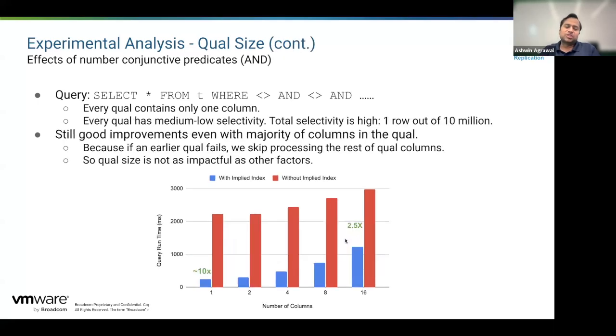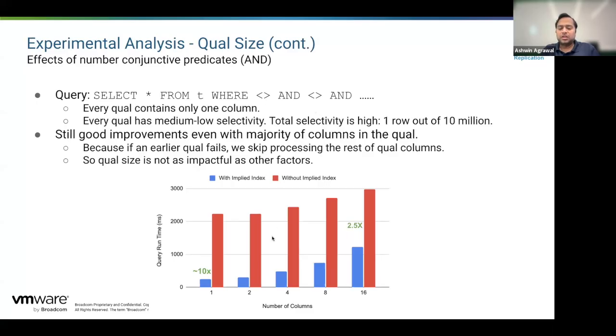And then the last one goes into AND instead of OR, where you have AND conditions. AND definitely allows you to quickly prune and filter and stop reading more columns, even if there are a lot more columns in the qual, because you can do the pipelining where, if the first one doesn't qualify, then we will skip reading the next column also.